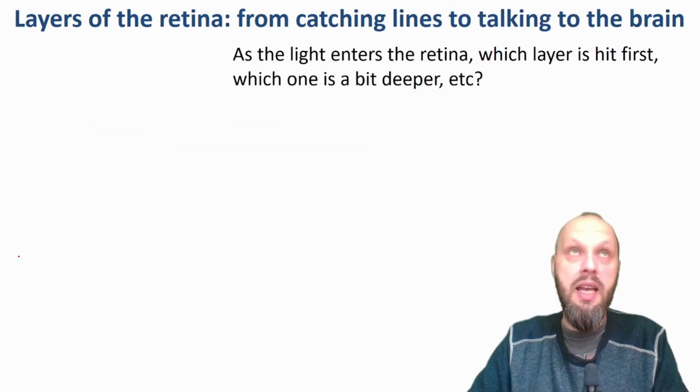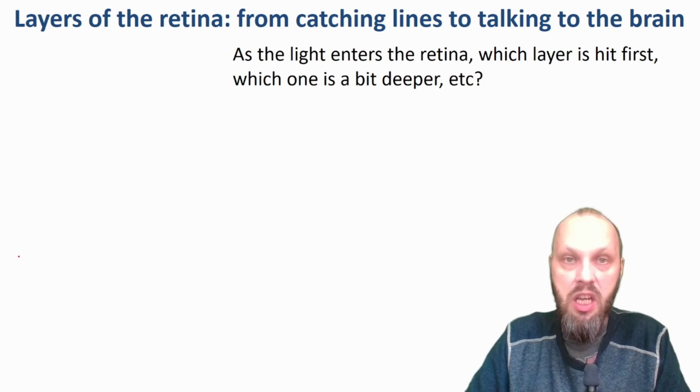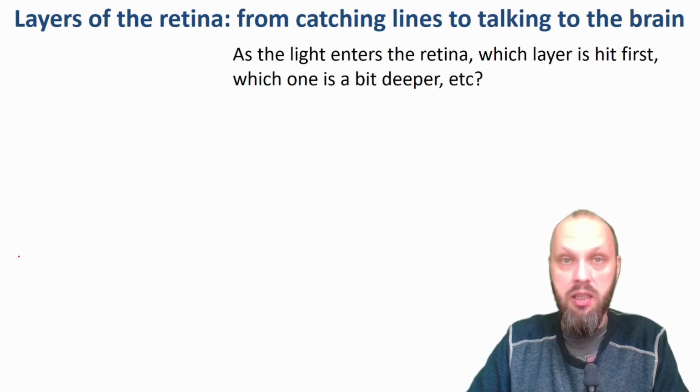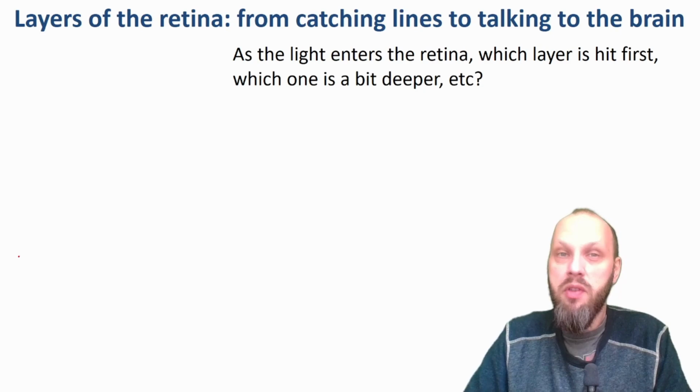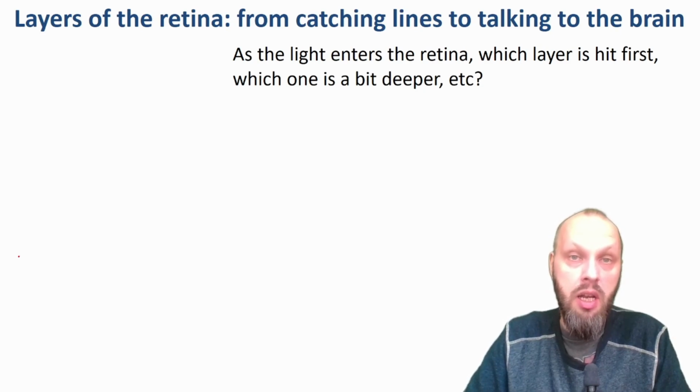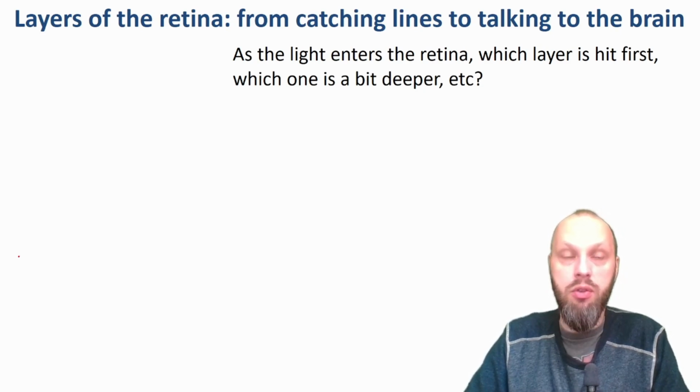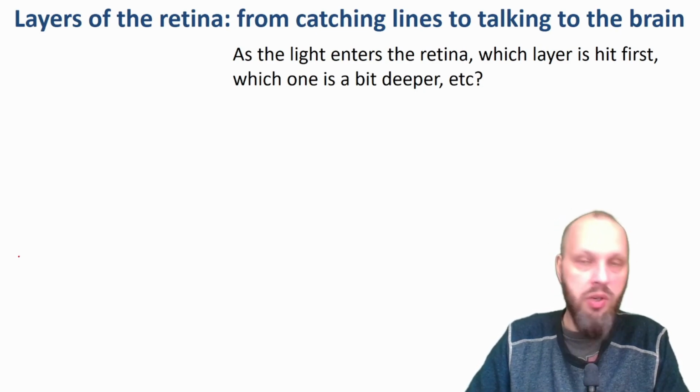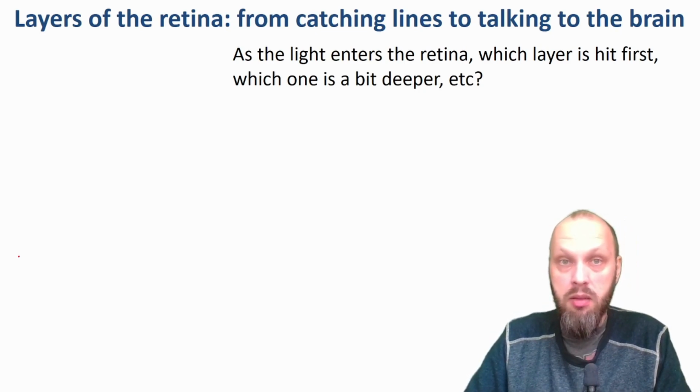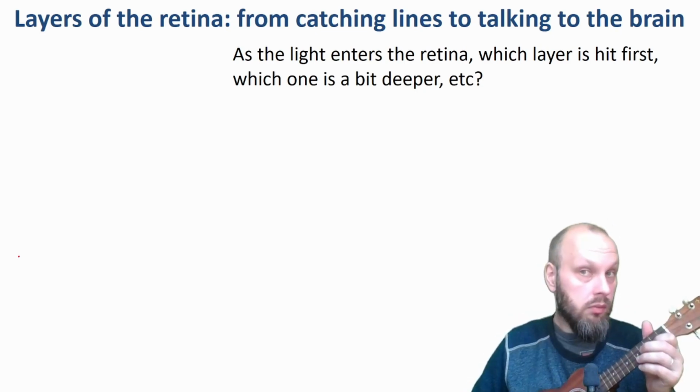So we have the lens, we have a pupil, and then the inner side of the eye and the retina. And the retina has layers, and some of the layers are obviously to catch the light, actually to detect it. So there have to be some detector cells, some receptor cells, photoreceptors. But then the retina also has some neurons in it, because at the very least it needs to send information to the brain. Right? So what layers are there? How does the light hit them from the very first layer that it meets to the last layer? Which is the first layer that the light hits? What do you think?